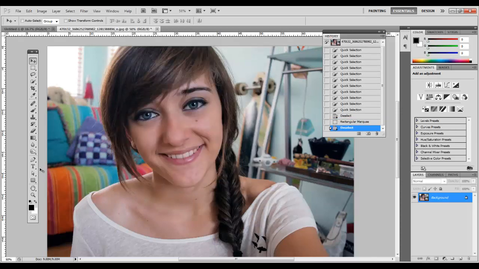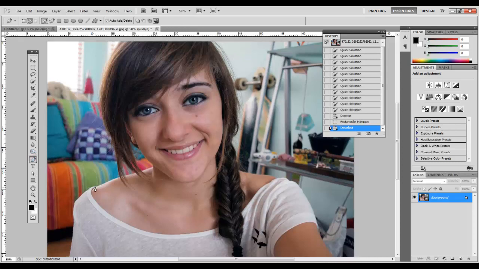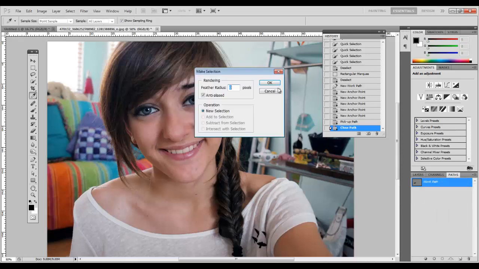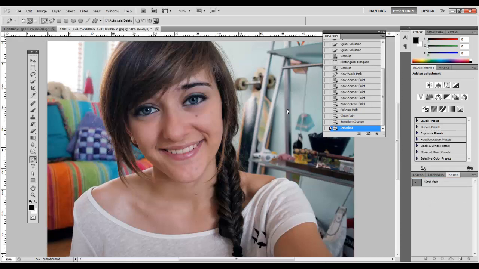And yeah, we also have the pen tool for selection, with which you create paths. Like for instance, I'm creating this path here around her. I'm not really doing anything wild. If you hold and drag, you can do curves, and I suck with the pen tool. It's something I really need to be better with. And if you finish this, you'll have a little path there. If you go into your path panel over by your layers and everything, you'll have a work path, and you can right click that and make a selection, hit OK. It's another way to select things or do a lot of other things. There's a lot of things you can do with the pen tool. That'd be a whole other video.